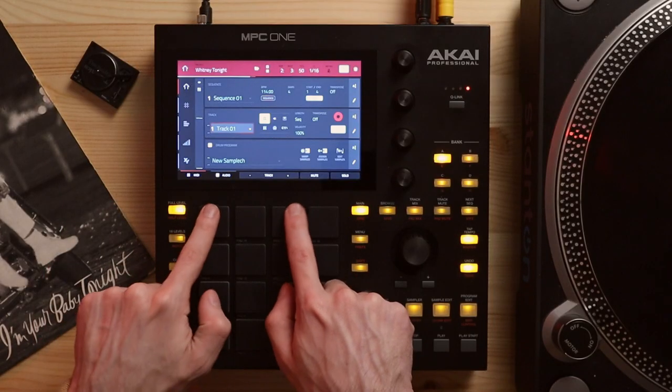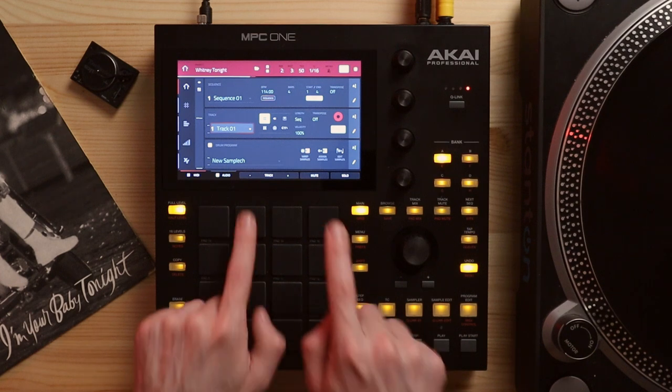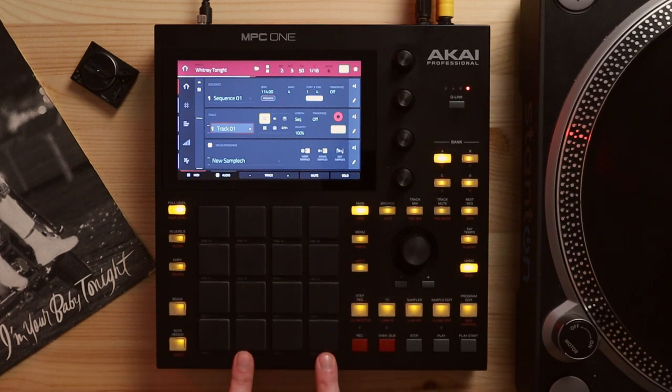Okay, now that we've laid down that drum pattern, we can start to sequence this sample a little bit and add it into the beat. The first thing to keep in mind when you're looking at the sample, because I did it by BPM, is that all of the samples in these two columns right here are going to be kick drums, and all of the samples in these two columns right here are going to be snares. And I'll show you what I mean.